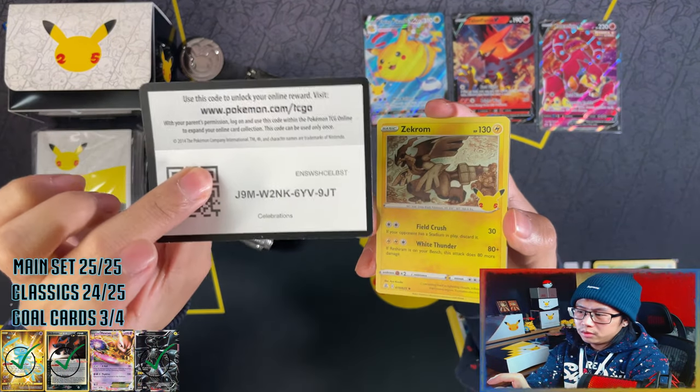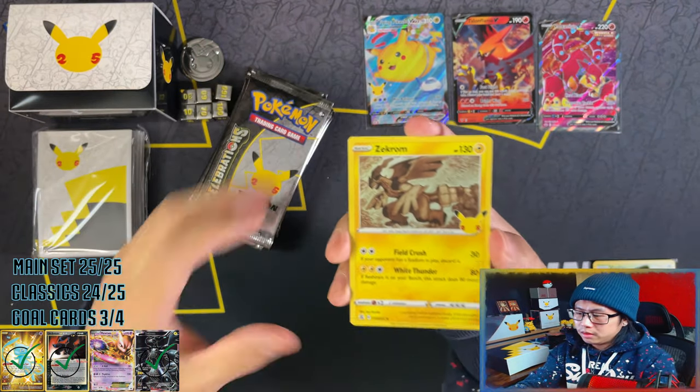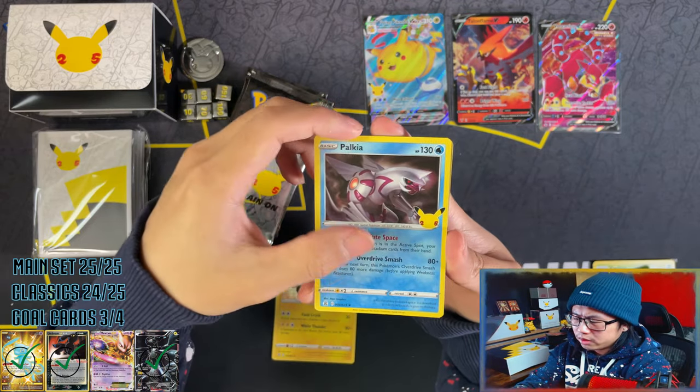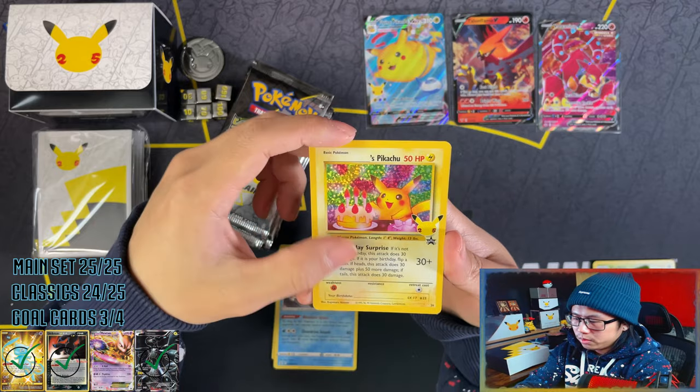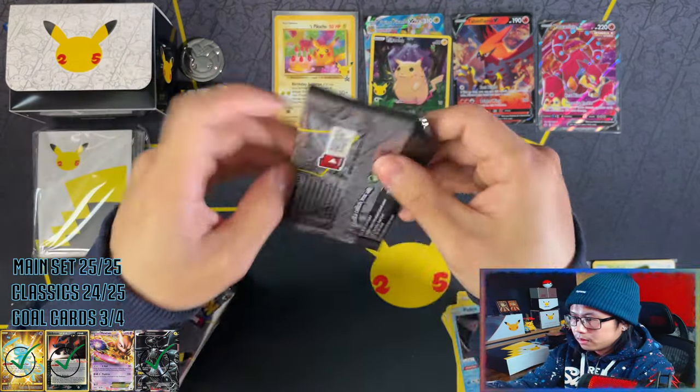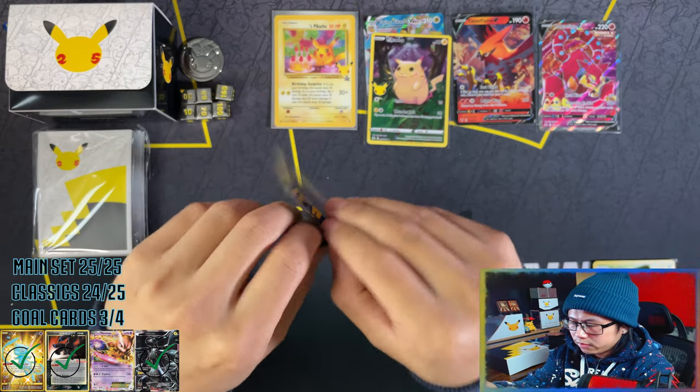Because the promos come in all of the special collection boxes anyway, and they all come in promotional packs or promotional products. So, oh, birthday Pikachu. And the pull up. Nice. So one classic collection so far.